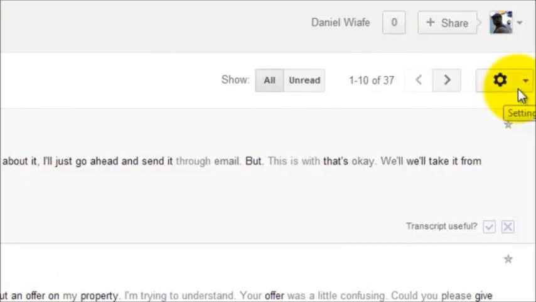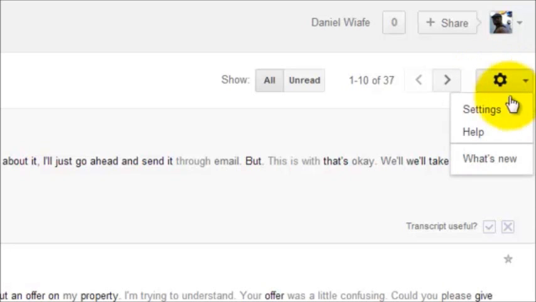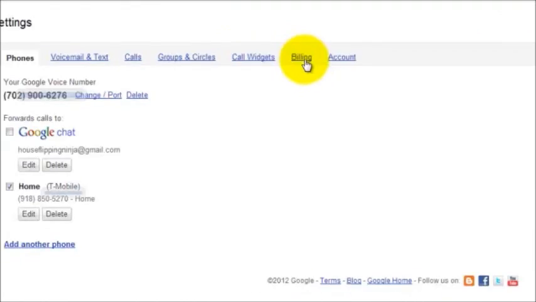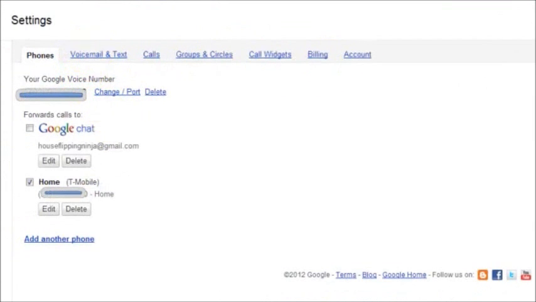The settings button is this little widget-looking thing in the upper right hand corner. Click this arrow, drop down the box, go to settings and click on it. It will show your Google Chat, which is your Gmail account. You can actually ring people and talk to people from your Gmail account. All you need is a headset attached to your computer, or you could just chat with them from the speaker system on your computer.